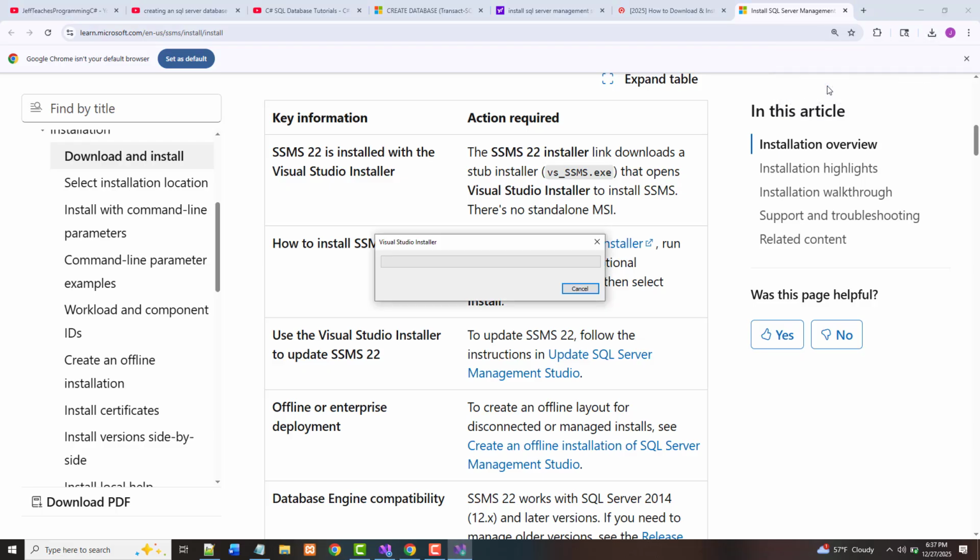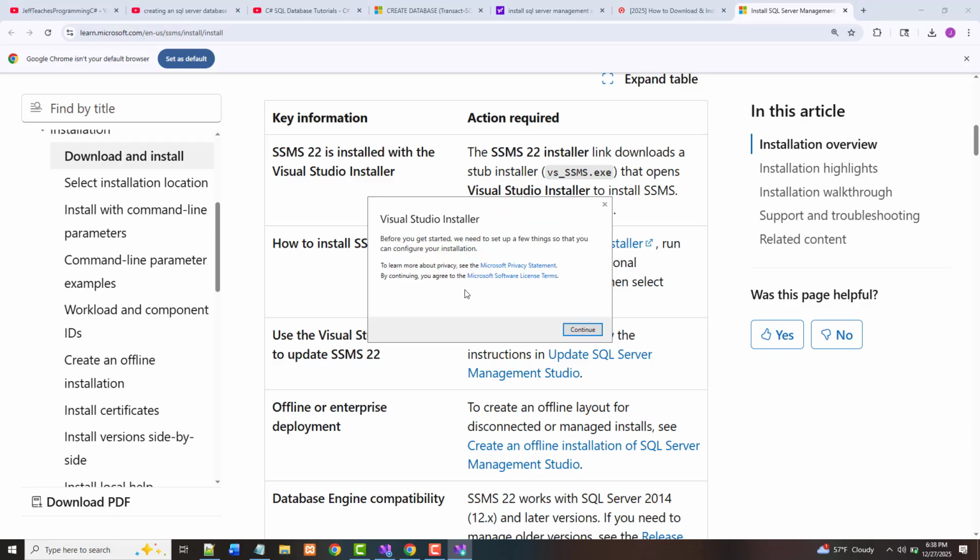If this doesn't work, I'm just telling you right now, there's a very good chance you're never going to see this video, because if it doesn't work, I'll just have to go out and try something new. It says we need to set up a few things so we can configure the installation. All right, getting the installer ready. Again, I could get errors anytime going through this.